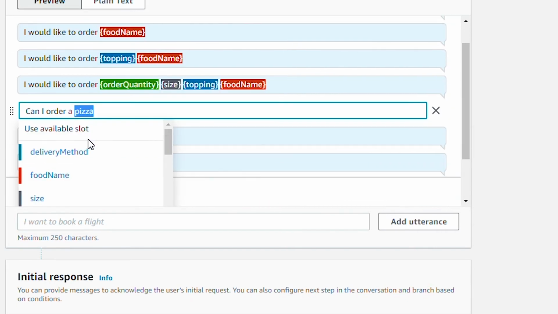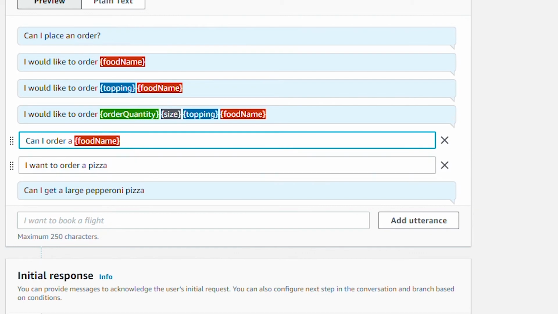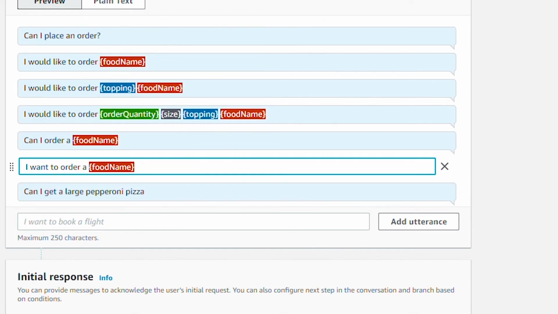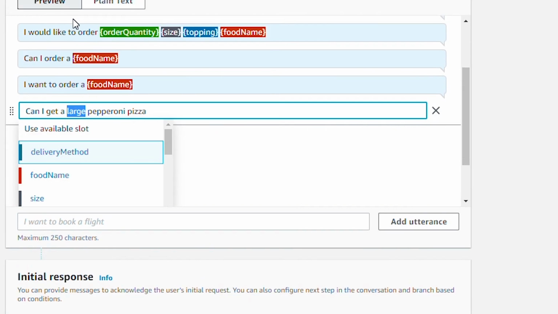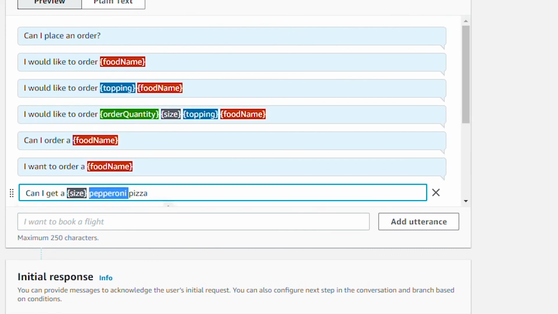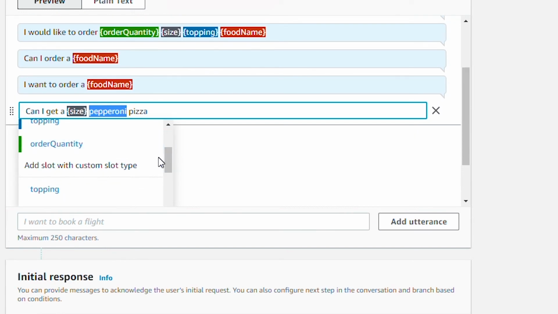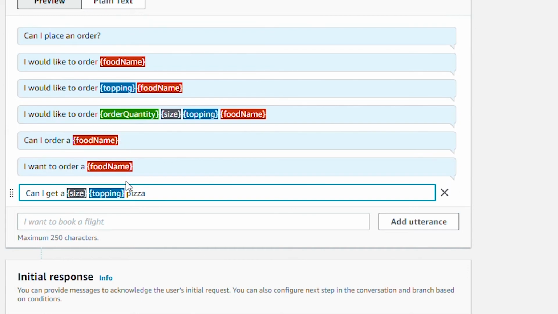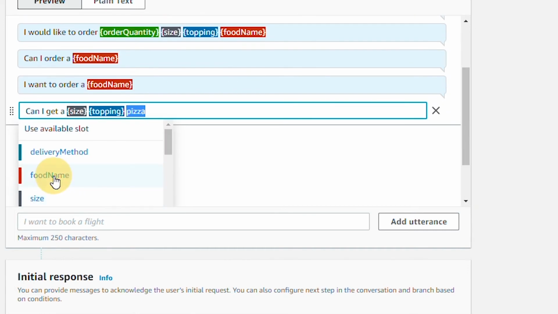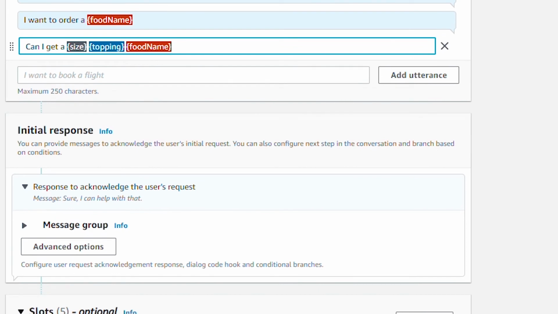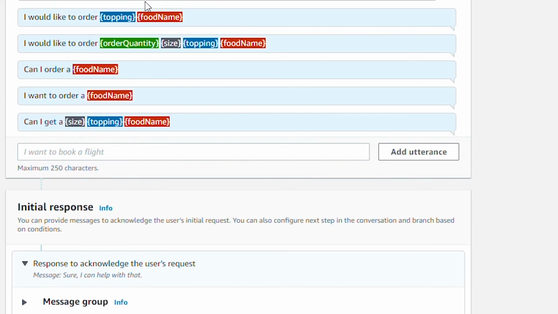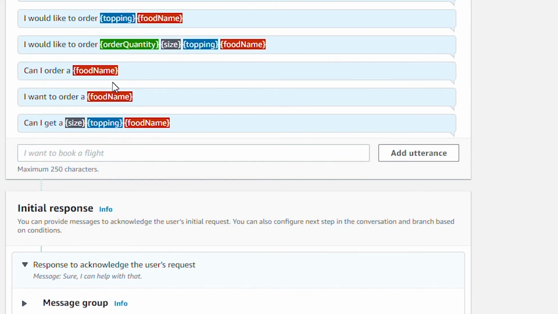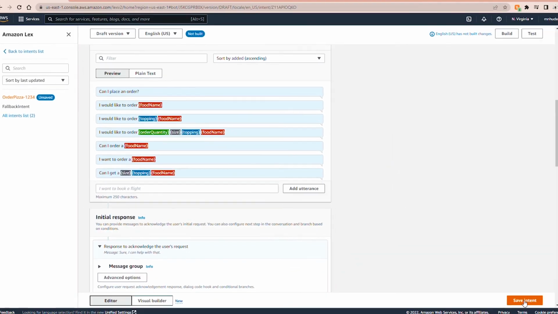I order a pizza, here also food name, and I get a large, which is size, pepperoni is topping, and pizza is food name. In the utterances, user can use different values for these slots and still the bot will understand. Alright, so I click on Save Intent.